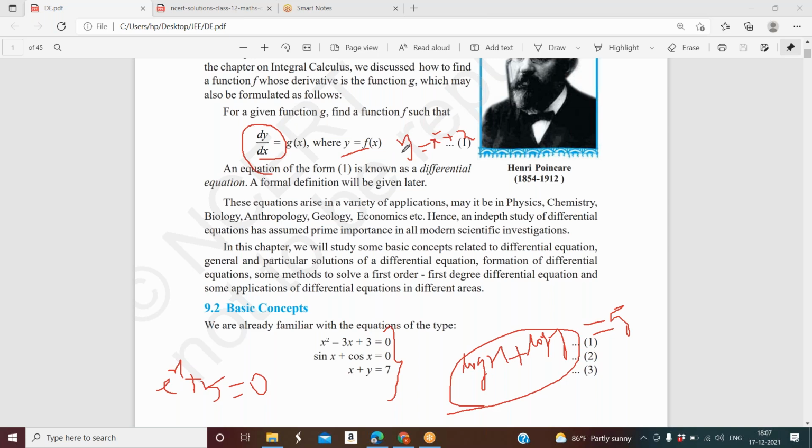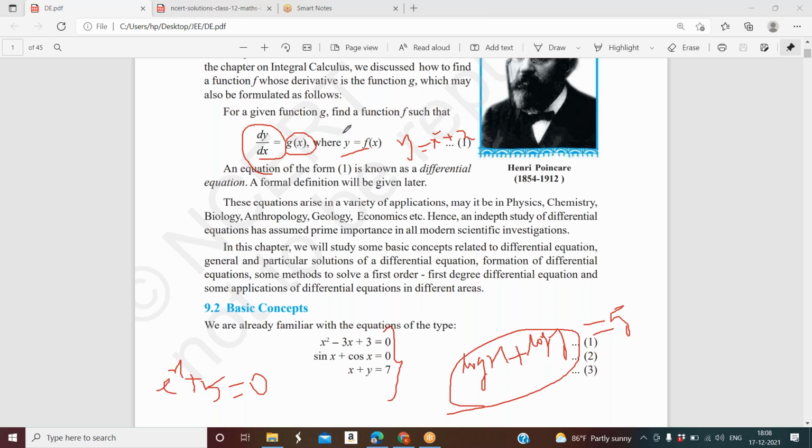The variation in y, we can measure the variation in y with respect to x. So the variation in y with respect to x is written as dy by dx. That's what derivative. Okay, dy by dx, and that can be taken as g of x. It is also a function of x. Dy by dx will be a function of x, so that can be taken as g of x, another function of x. It's just a notation, g of x.